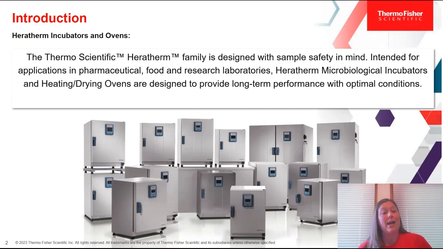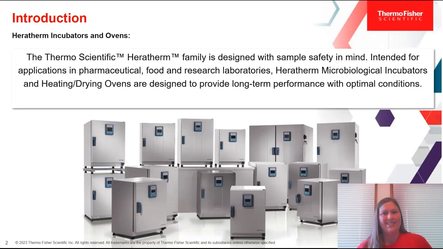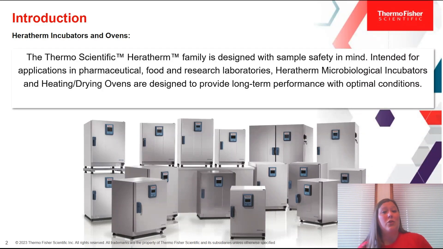We have a large range of sizes and convection types for you to choose from to fit your application needs. Convection types range from gravity convection, mechanical convection, to dual convection. Gravity convection relies on gentle air currents within the unit because hot air rises, and it's so gentle that it's great for really sensitive samples. It offers good uniformity and good recovery and is available across all of our incubators and ovens. Mechanical convection relies on a fan to move air around inside the unit, offering excellent temperature uniformity and temperature recovery on a door opening. However, if you deal with something sensitive like powders or easily disturbed samples, it may not be the best choice.